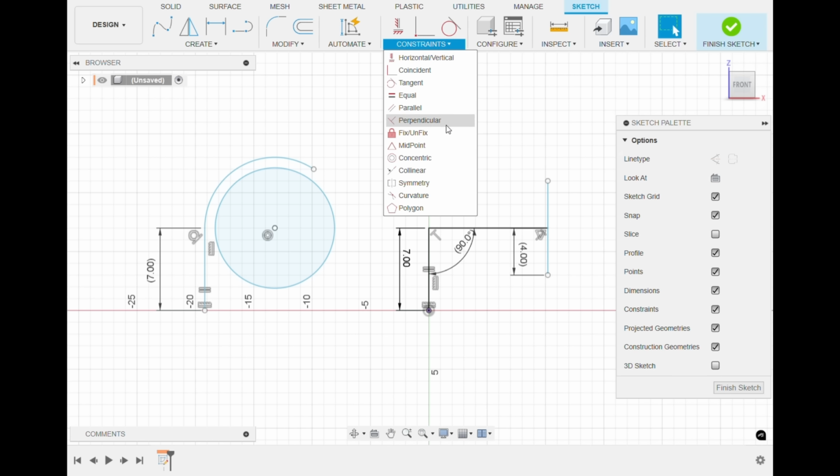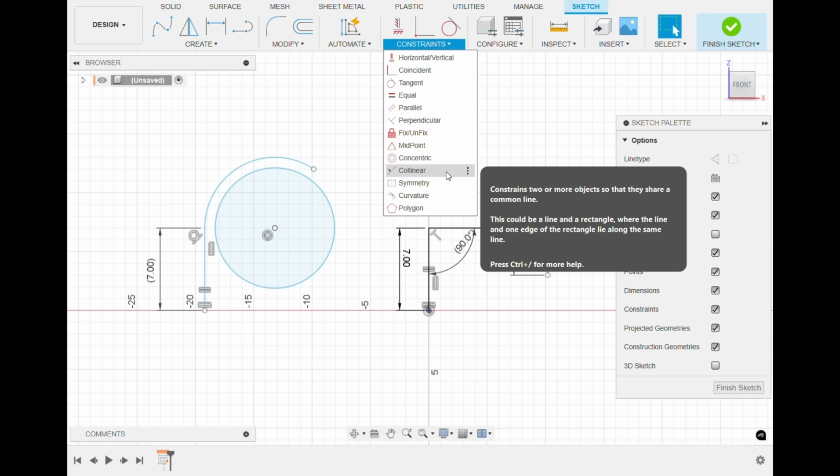Next is the Collinear constraint. This constraint places two lines in alignment.